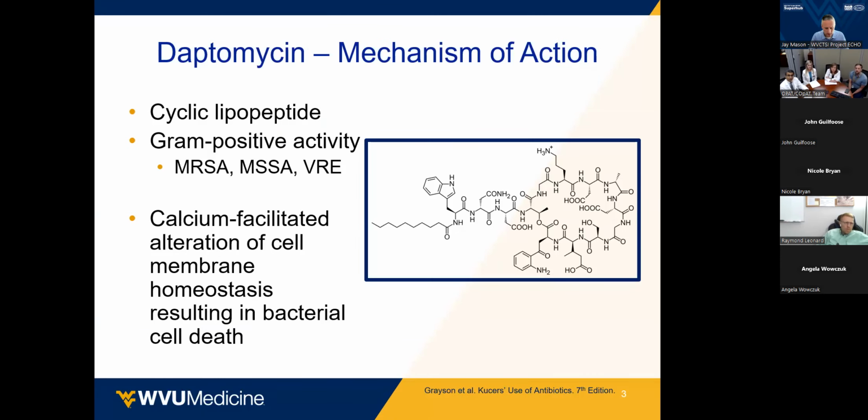The first thing I wanted to jump into was daptomycin. Our first couple of OPAT related cases involved daptomycin. Not going too extensively into its background, but it has extensive gram-positive activity against many Staph aureus isolates and more resistant enterococci. This is a unique drug that works by a calcium facilitated alteration of cell membrane homeostasis that ultimately results in lysis of the bacterial cell. So it works on bacterial cell wall components, but in a bit different way from things like our beta-lactam therapies or even vancomycin.